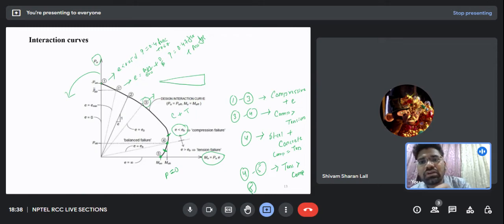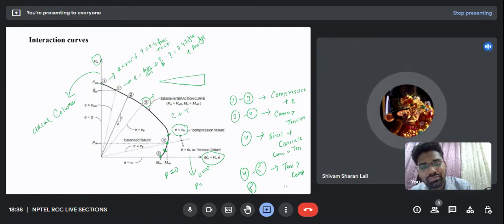The y-axis of the PM interaction curve, what does it deal with? It deals with the design of purely axially loaded columns. Do you get me? And when we look at the x-axis, since the eccentricity here is infinity, the stress resultants present on the x-axis are only the moments. So what will be the value of P for the x-axis?